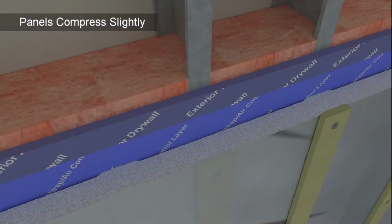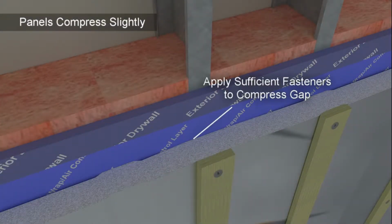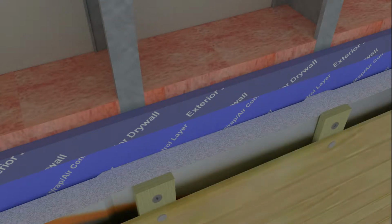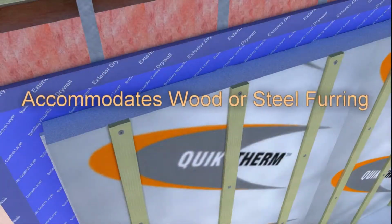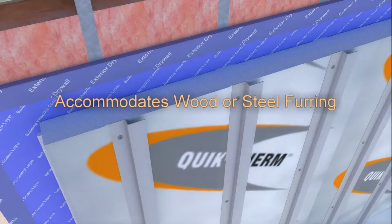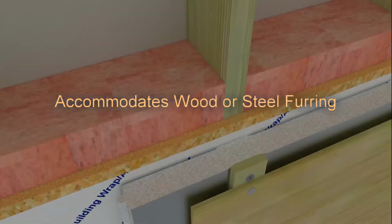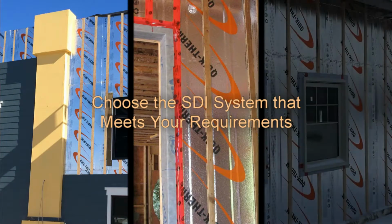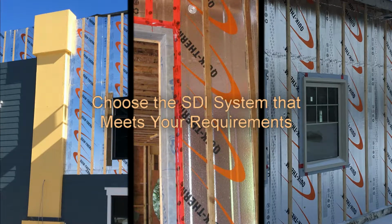SDI panels are durable and flexible and will compress slightly. Apply strapping in these locations using sufficient fasteners to compress the SDI as required. Use minimum 3/4 inch thick wood or steel furring to meet cement board installation requirements and provide a code-compliant rainscreen. Quik Therm SDI is available to accommodate both 16-inch and 24-inch stud spacing at a variety of thicknesses. Ensure you choose the system that meets your requirements.